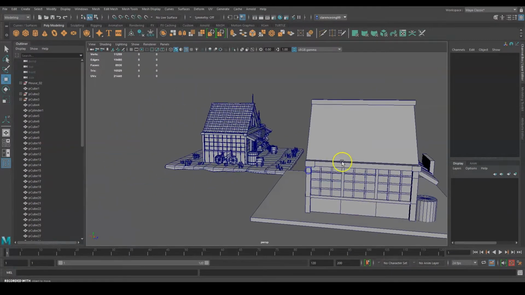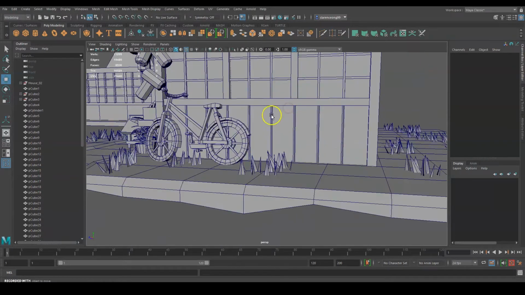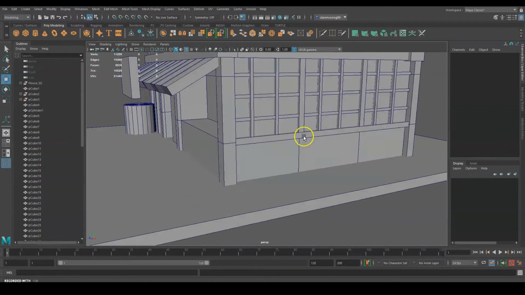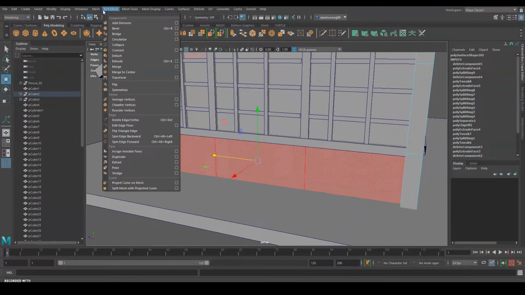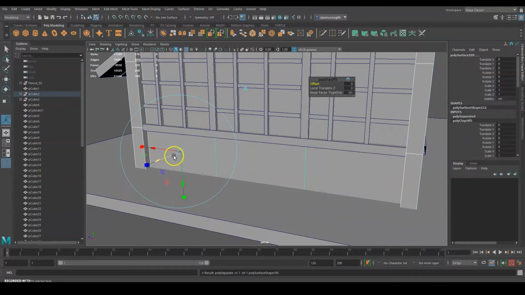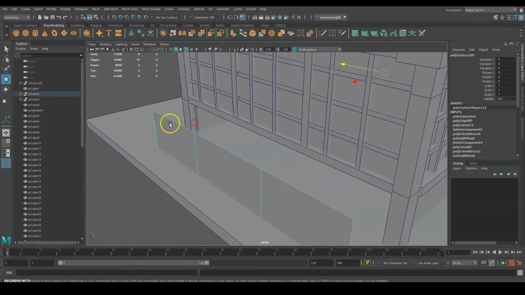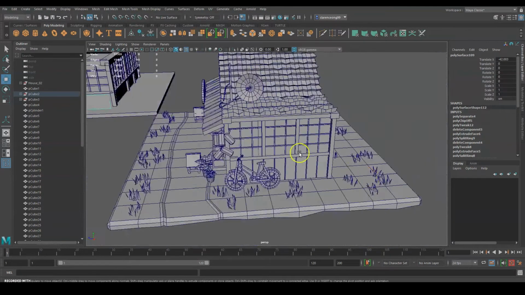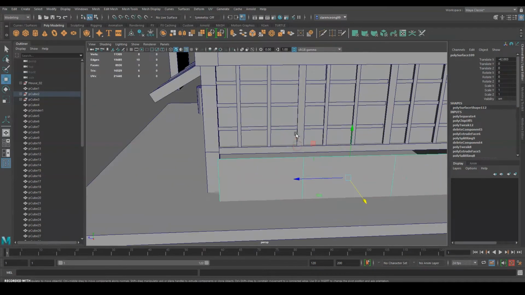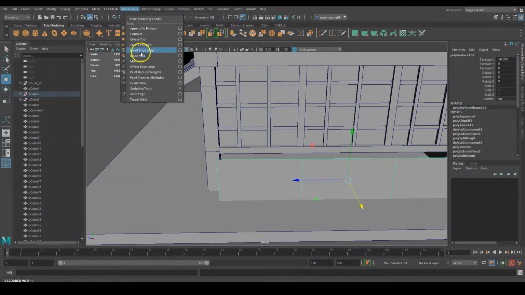Once I've added the details of the rails of your window, now we look into details. Certain parts of the building we probably need to separate now as a separate piece and do different extruding to it. So in this case I will extract this part here, the wall, and leave it as one piece, because when I want to do some extrusion to create the crevices, it will be cleaner because I don't need to attach it to the main building. So there are times we can choose to separate the face and do it this way.